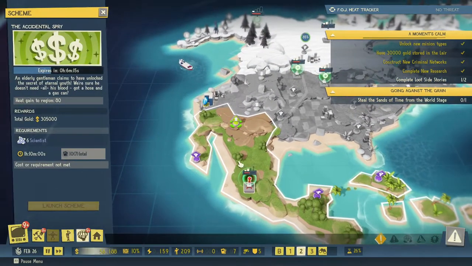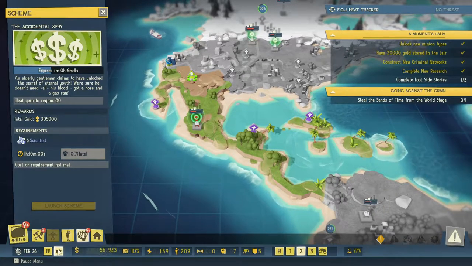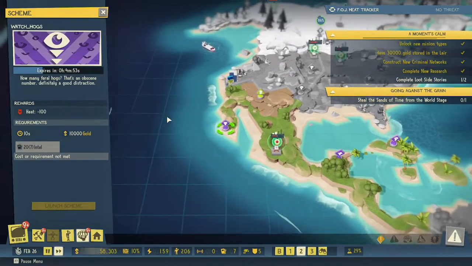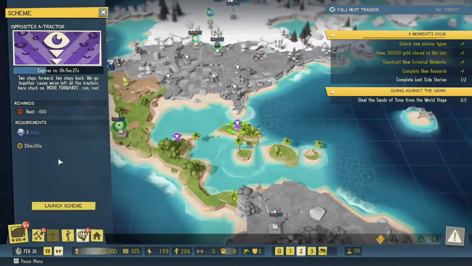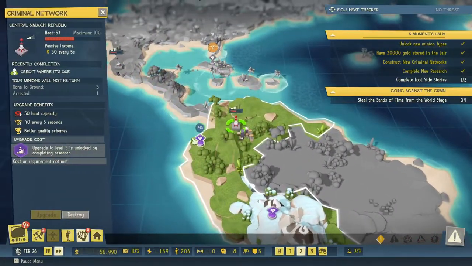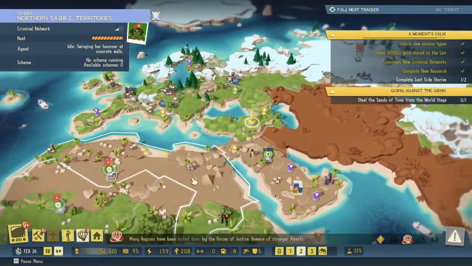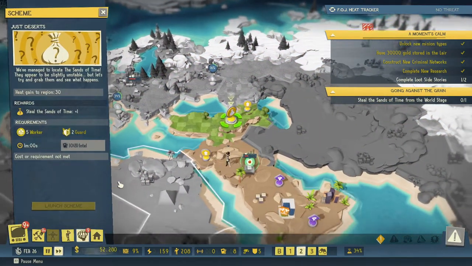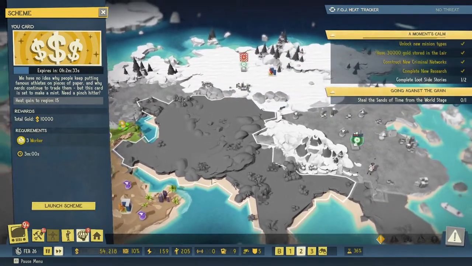Nothing's going on here right now. 305,000. Let's speed up time a bit. But it's 80 heat. So let's reduce heat here. Here we are reducing heat. The heat at a criminal network has attracted the forces of justice. Yeah. All right, we need two more intel. We're gonna have to do this anyway.